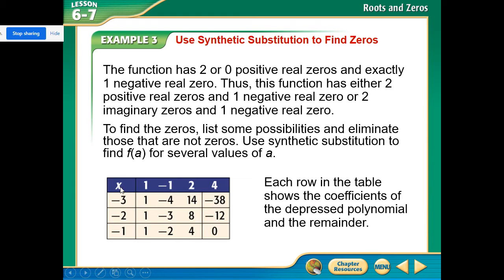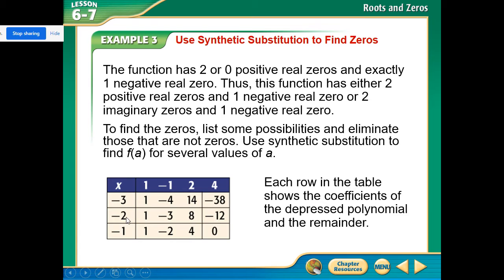But notice something, please. From 4 to -38, there has to be a 0 somewhere in between. So between 0 and -3, there has to be a solution because it crosses over. We talked about that last week, that if the value goes from a positive to a negative or a negative to a positive, there has to be a 0 somewhere in there. So it's between 0 and -3.